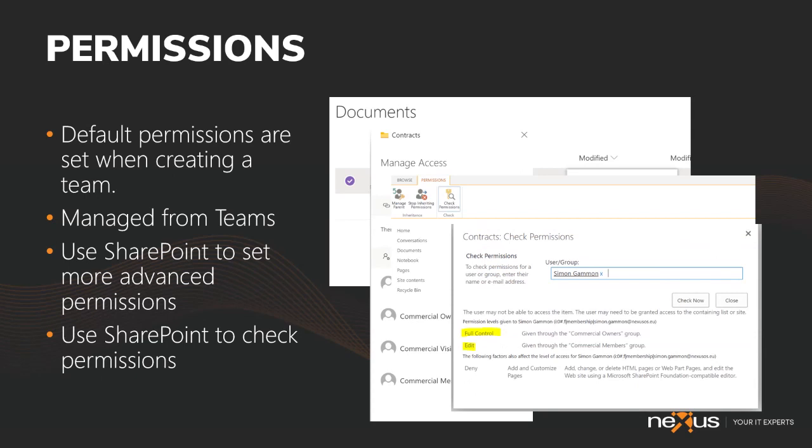And what's useful with this process is you also get to see how those permissions were given. So in this instance, checking permissions on me, I can see quite quickly that I've got full control and edit access, and those permissions were given by virtue of the fact that I've got membership of particular groups. The other thing with permissions in SharePoint is you can add individual users in and set permissions up for those people as well. But if you can, try and manage it through groups. It's just a lot easier to keep a handle on.